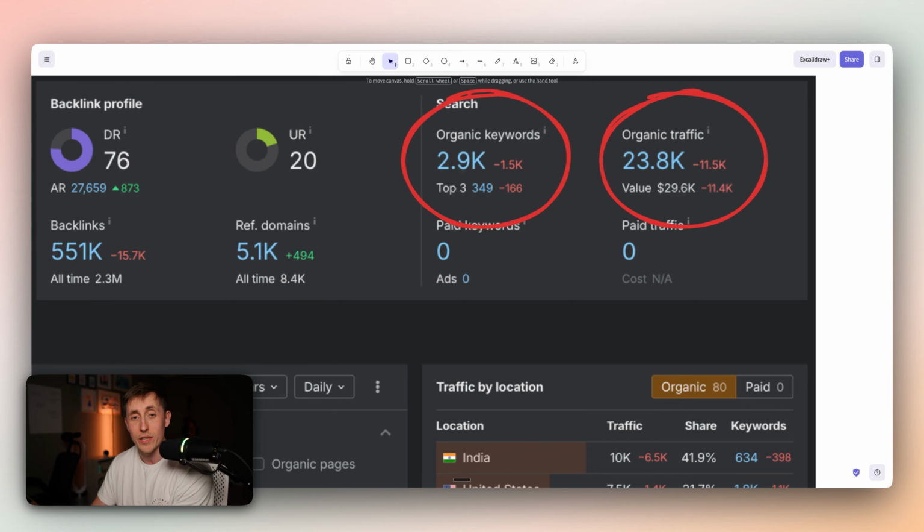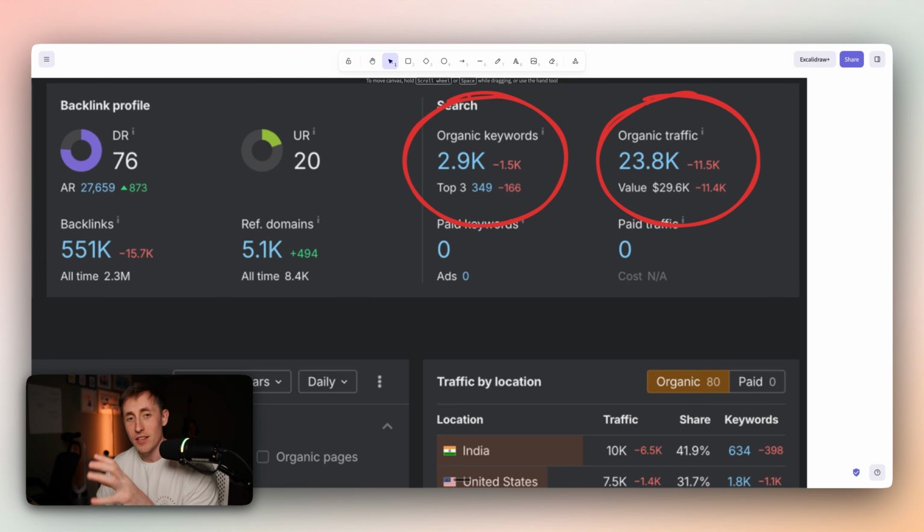To target a level of keywords like this is basically impossible if you were to do it all manually. So we need some sort of process that automates everything so we can start ranking on Google without building an entire team of SEO experts. But luckily, with the tools available today, that is completely possible, and we're going to go through all of that in this video. And again, it's all pinned around this specific prompt.